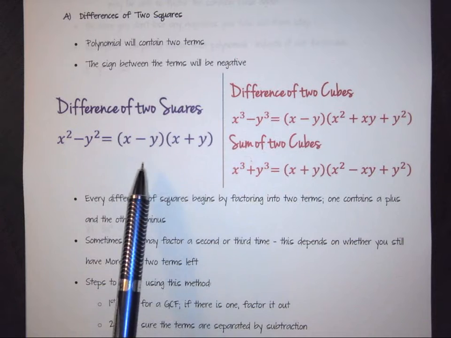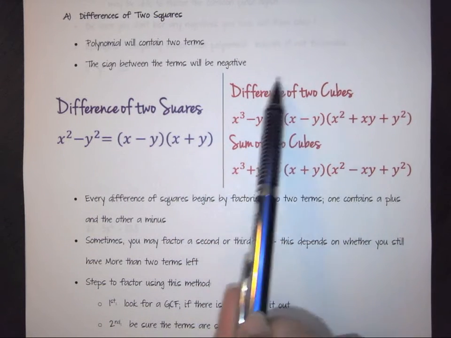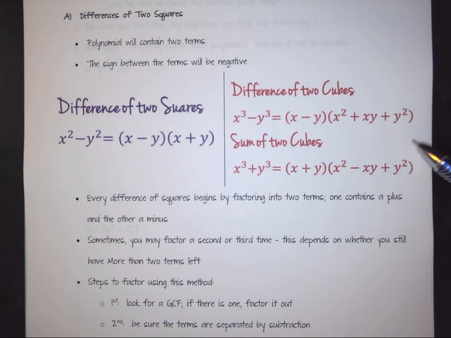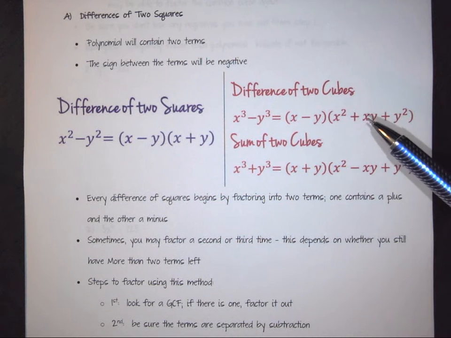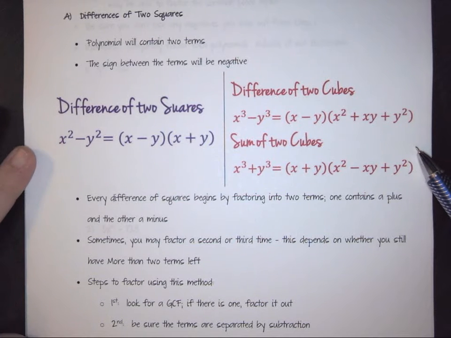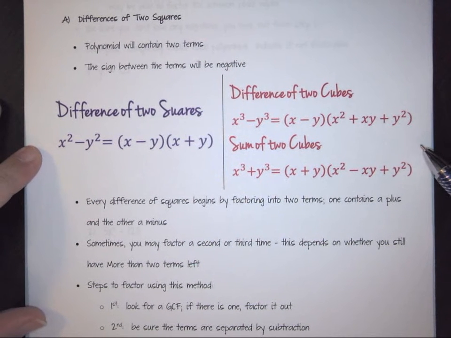Now if you notice, we have these equations here that deal with squares and cubes. I wanted to show the cubes equation, not necessarily because it's something that we're going to talk about, but it is very similar to what we do with difference of squares. And when you're talking about difference or sum of cubes, that would be considered like your next step up. And you're going to approach them in a very similar way that we approach the difference of squares. Okay, so both of these are two very, I guess you could say, elite methods of special factoring.